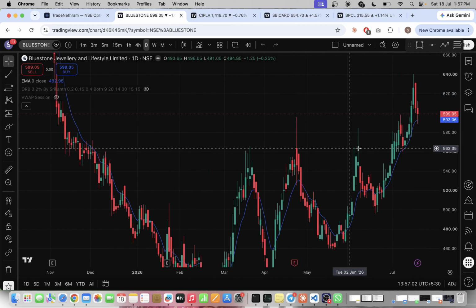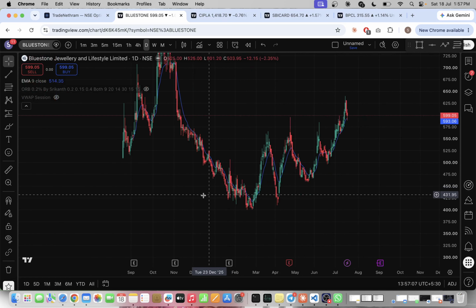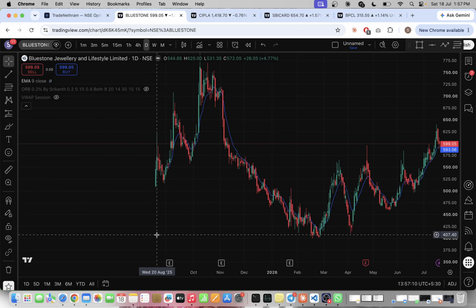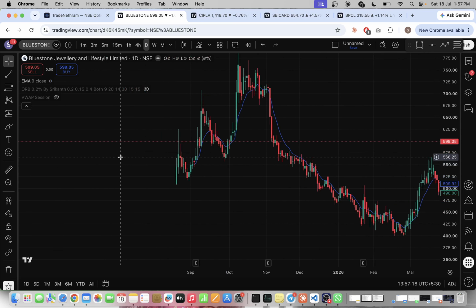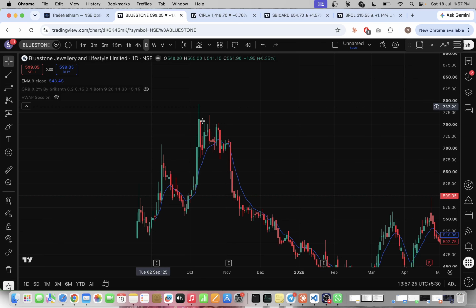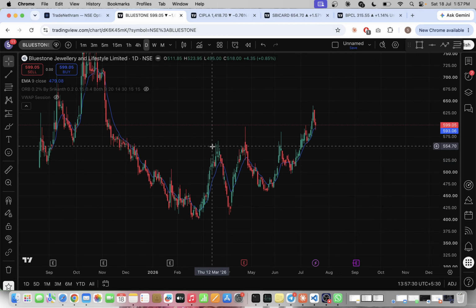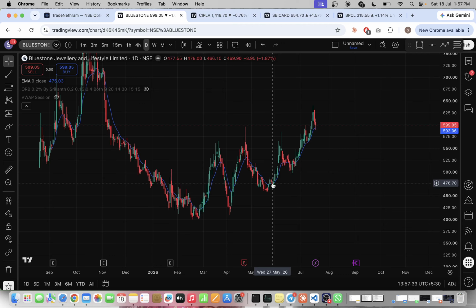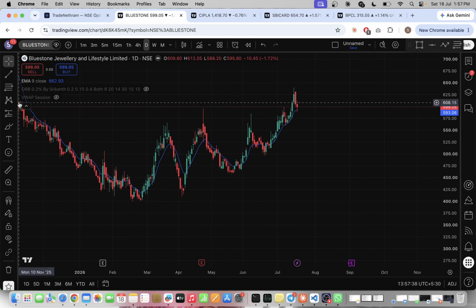Let me go to the daily time frame and see it. So if I look at the IPO, it happened back in August 2025. The IPO day price was 262. But after the IPO, the high was made at 790. Now if you see, it made a low of 403, and then it is forming a setup. Each low is higher than the last low. What do you call this setup, guys?